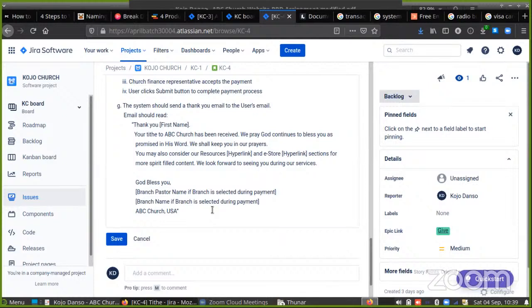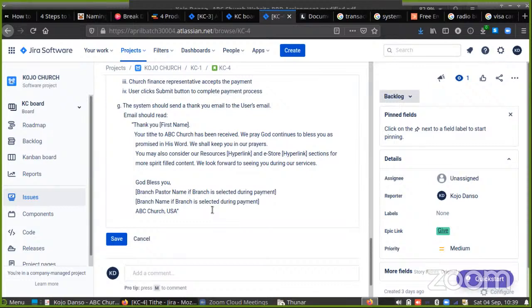You may also consider our resources, and then we provide a hyperlink there. So the resources statement there will be a hyperlink, and e-store, and that e-store will also be a hyperlink. So you may also consider our resources and e-store sections for more spirit-filled content. We look forward to seeing you during our services. God bless you.